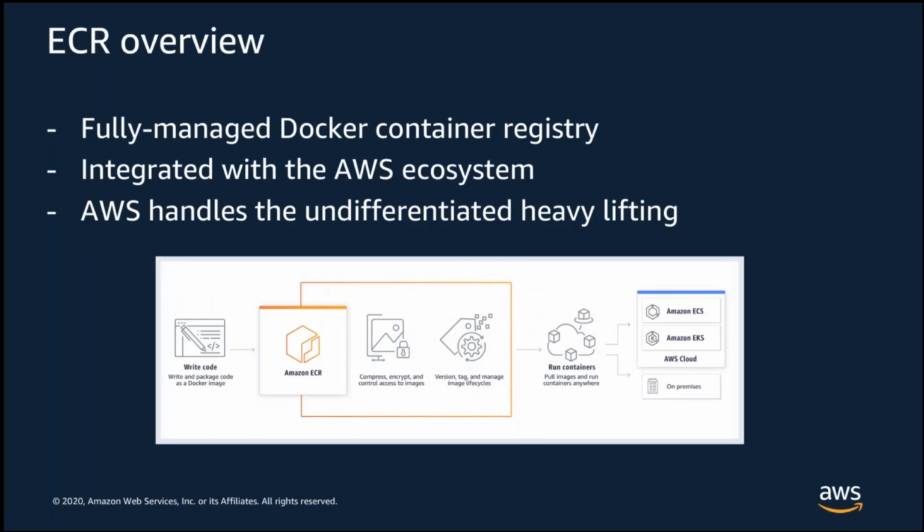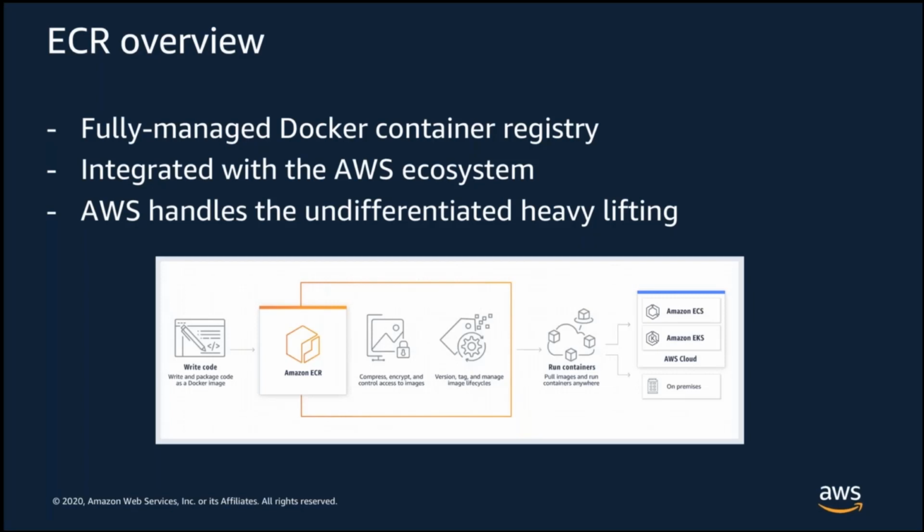Amazon Elastic Container Registry is a fully managed Docker container registry that makes it easy for developers to store, manage, and deploy Docker container images. Amazon ECR is integrated with the AWS ecosystem with services such as AWS Elastic Container Service, Elastic Kubernetes Service, Identity and Access Management, and our Key Management Service. An example of an integration would be with Amazon ECS. By simply pointing the image to the image in ECR, ECS will retrieve the appropriate image on your behalf.